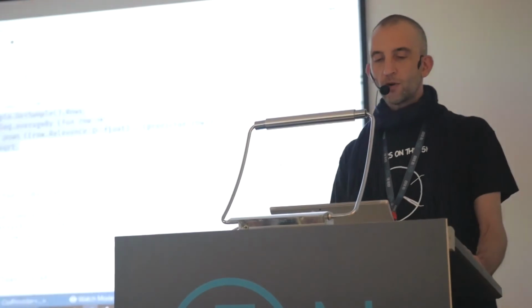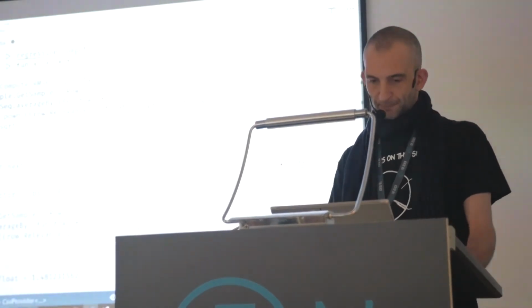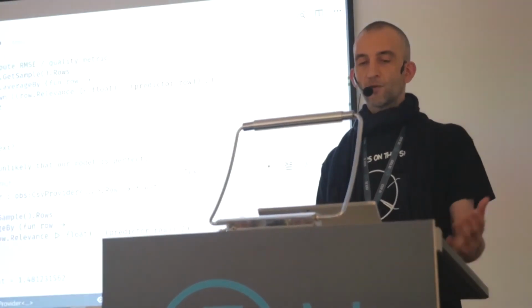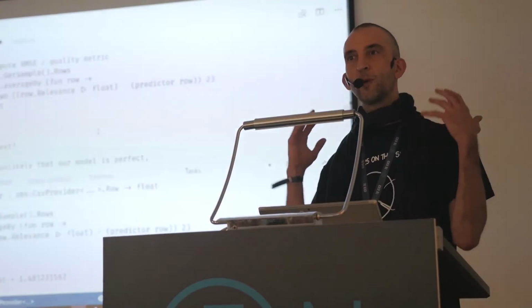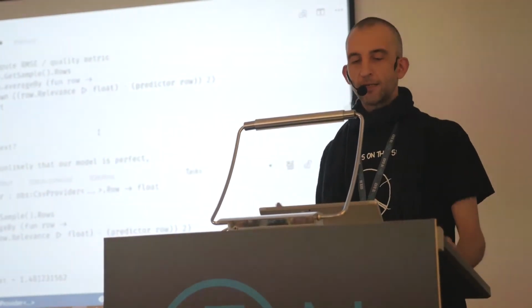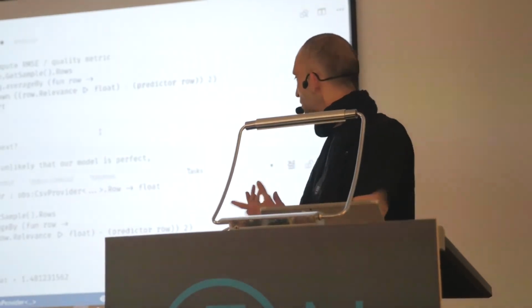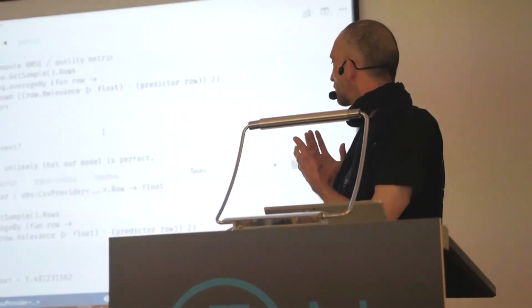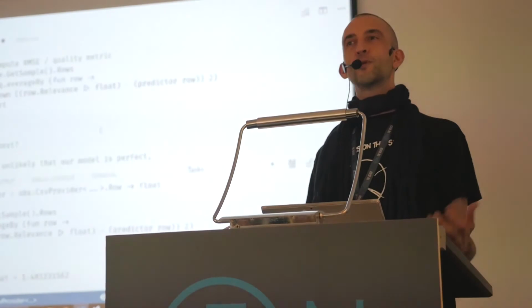But that's fine. So why did I want to show this? The first thing to note is that scripts are nice. F# is nice: in 80 lines of code, I got a full script describing my whole model, doing all of this. So this is the good side. The bad side is that I have a model which is not really working. The predictions are just terrible. So now I want to improve that model.